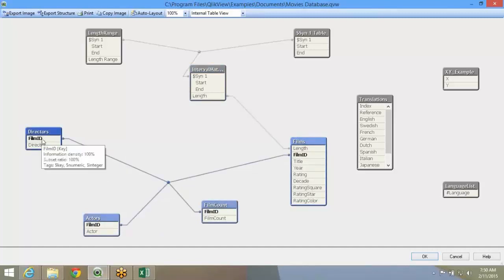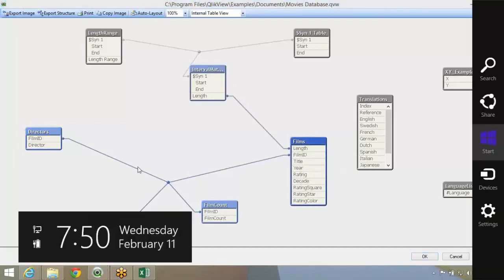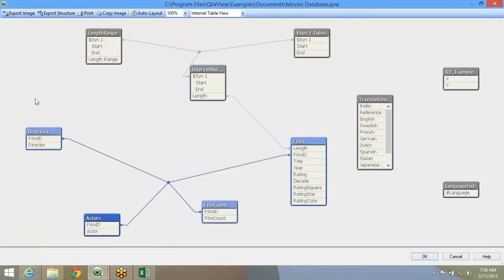So the common ID between them is film ID. There is no link table, there is no complicated logic over here. Forget about this length range and all. If you look at the actual tables, it's only the films, film count, actors and directors. It's a simple linking and there's no complication.